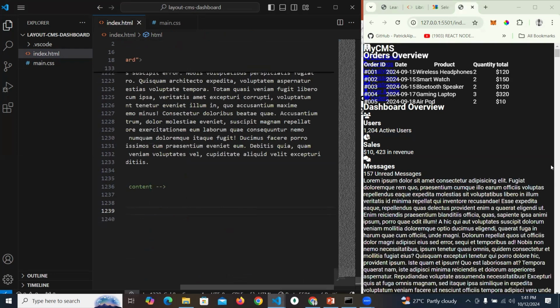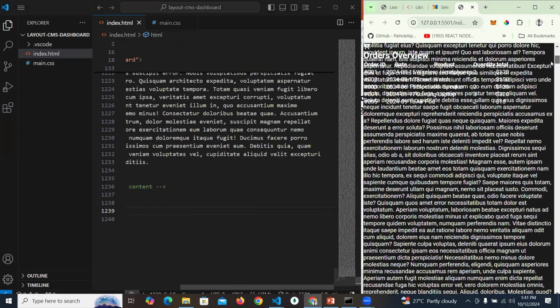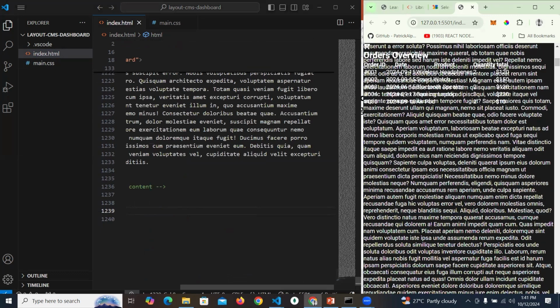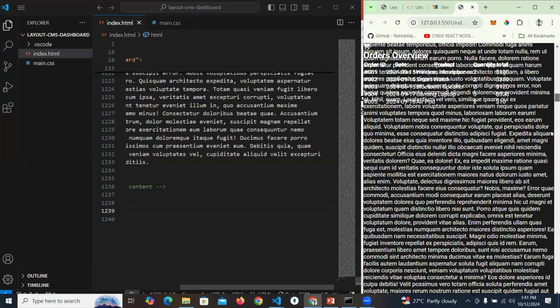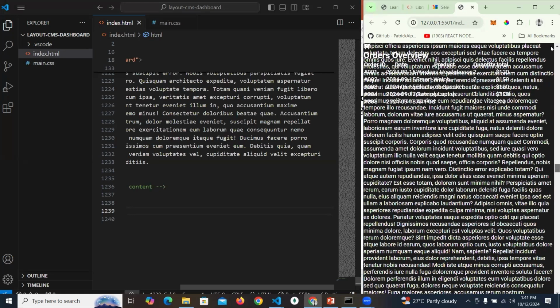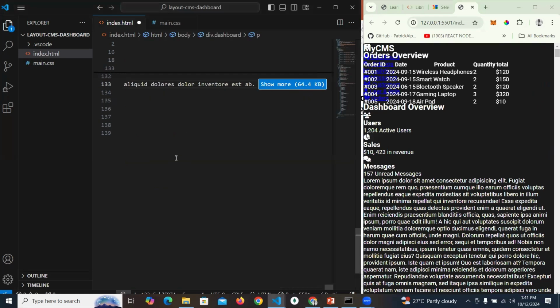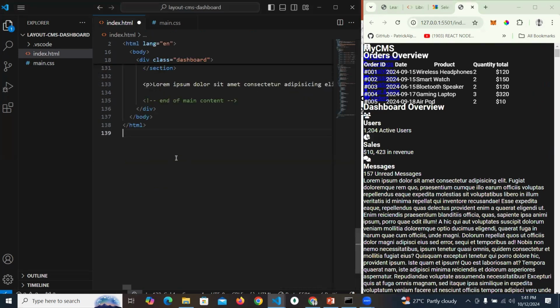So you can see that there's an overflow here, right? If I decide to start scrolling, can you see that this other overview sticks to the top? That's because we are using it fixed, right? It stays there. That's what we mean by positioning. It stays there, right? So let's go away from that. That was just to demonstrate what I just explained.